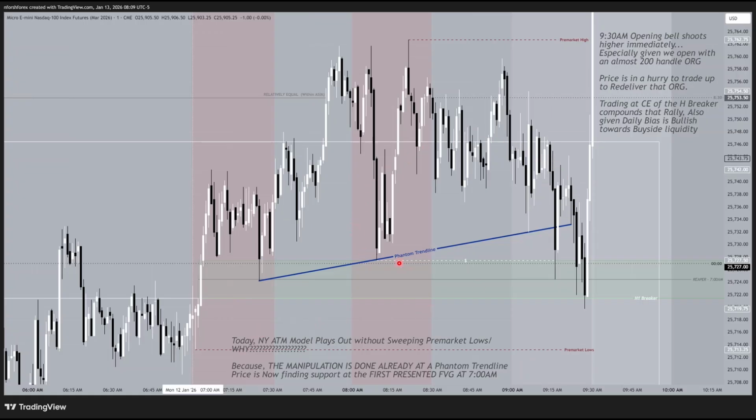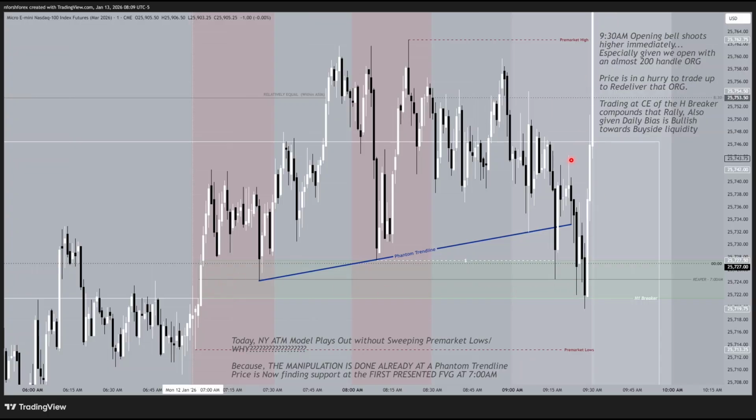We do not necessarily require this liquidity raid to happen, but since this has happened, the sell stops resting below these lows have been engaged. Order pairing will take place, and it is confluencing. Look at the bodies of the candles staying within the first presented fair value gap at 7 a.m., and we see that massive rally higher.